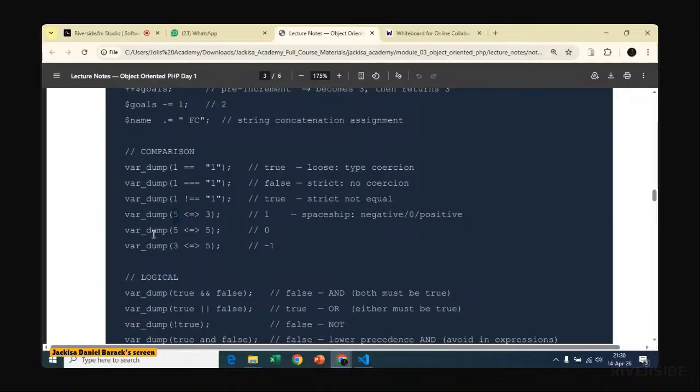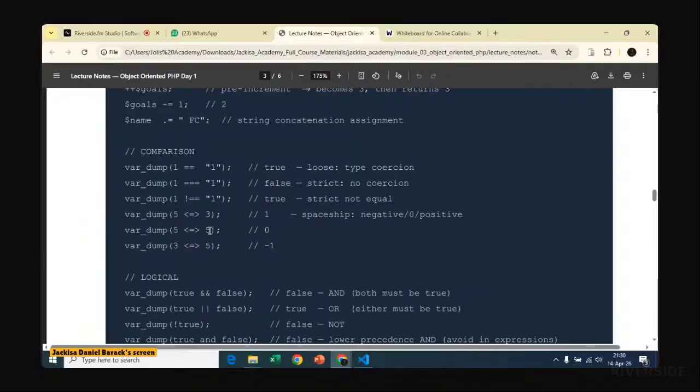So if you compare 5 to 3, it means 5 is greater than 3, and that result would be 1.